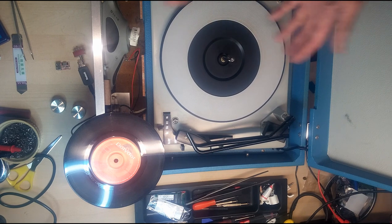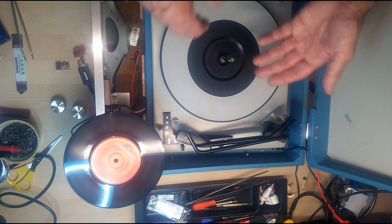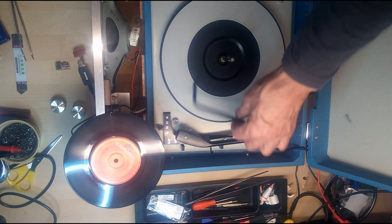When they get old, this grease goes hard and you'll find it won't run properly and it will make lots of wear and flutter. There's a rubber drive wheel also that runs through a groove on the inside of this turntable, and I generally clean that up with some isopropyl alcohol, and I also clean on the inside so that we make it work as well as we possibly can.